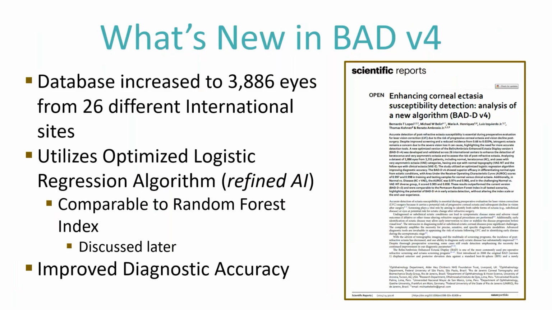For those of you who have kept up with the literature, you may have heard the term random forest index. That is another way to interpret data. It is much more complex than a logistic regression algorithm. And version 4 has improved diagnostic accuracy. I'll discuss the difference between the logistic regression algorithm and the random forest index shortly.